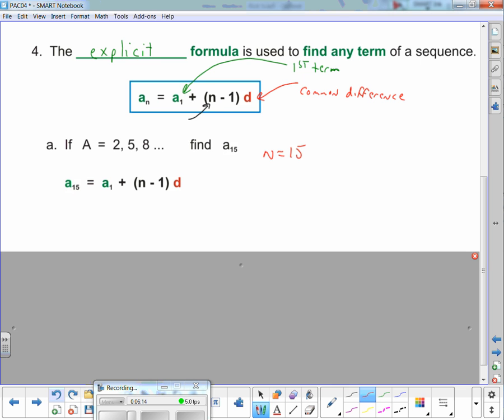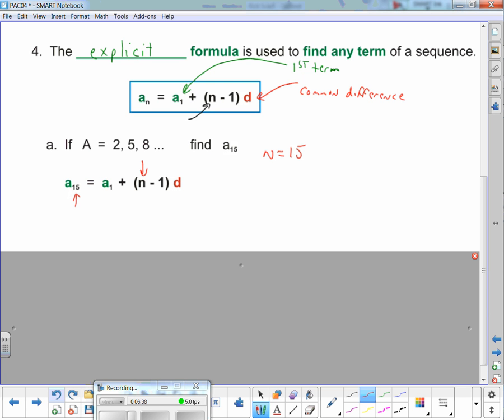If this helps you guys, notice in the actual formula there's an n there, but now as we're applying the formula, there's a 15 there, right? N is 15. It's important to know that. It's going to help us in the formula. So notice, not only did a 15 go here, but in a moment we're going to stick a 15 there, right?